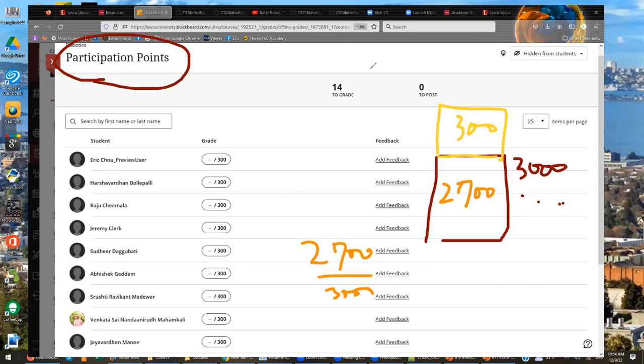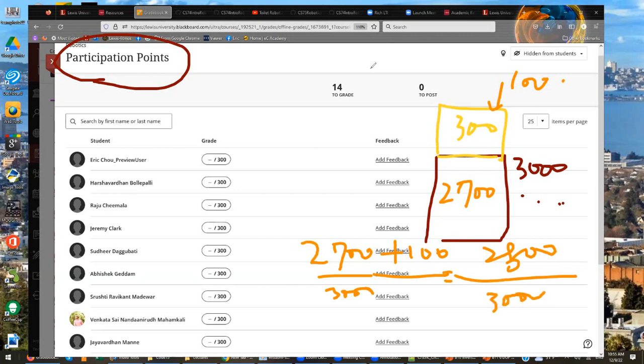Then from this 300 points I assign him 100 points, so this student will get 2,800 total points divided by 3,000.